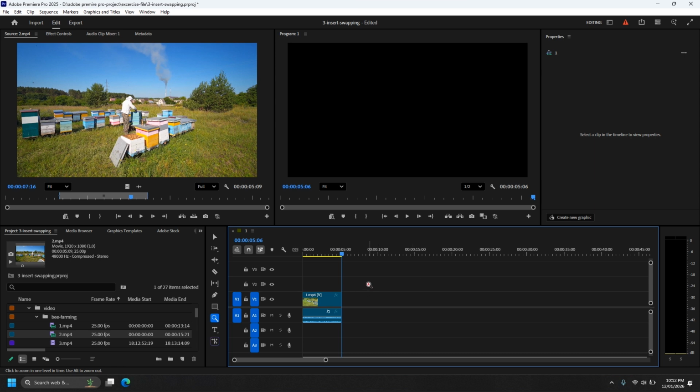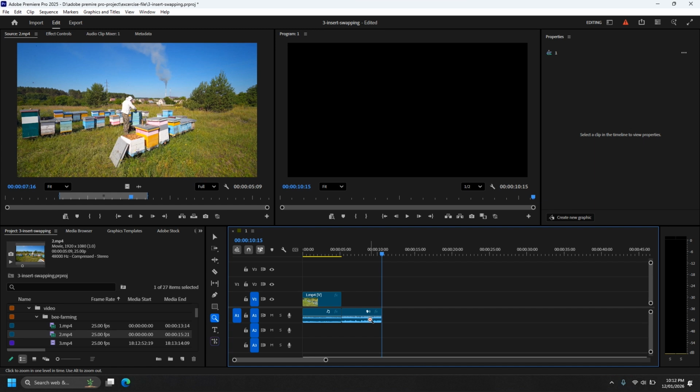Now here's a very important detail. Track selection controls where the insert happens. If we select the V2 track and then press the comma key, the video will be inserted into V2, not V1. Insert always respects the active target tracks. Now let's turn off the video layer selection. When we press the comma key, notice that only the audio is inserted into the timeline. The video does not appear. This happens because insert respects the active track targeting. So before performing an insert, always check your video and audio track selections, especially when working with multiple tracks.